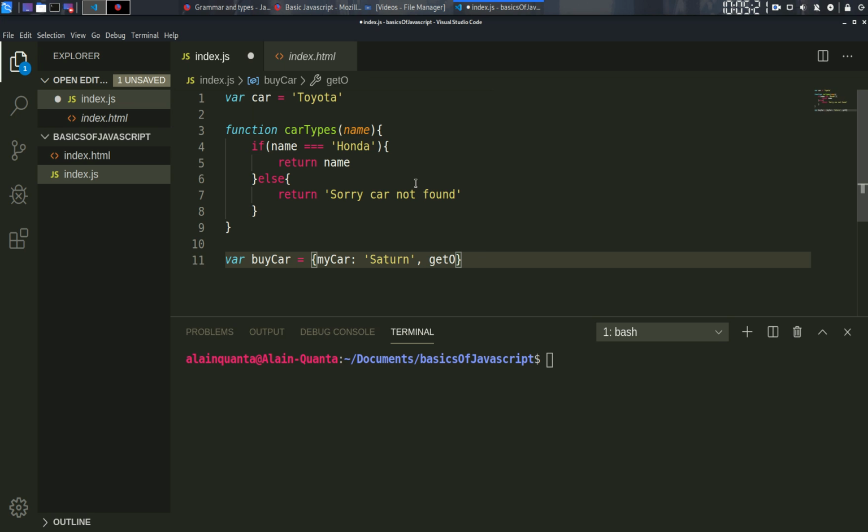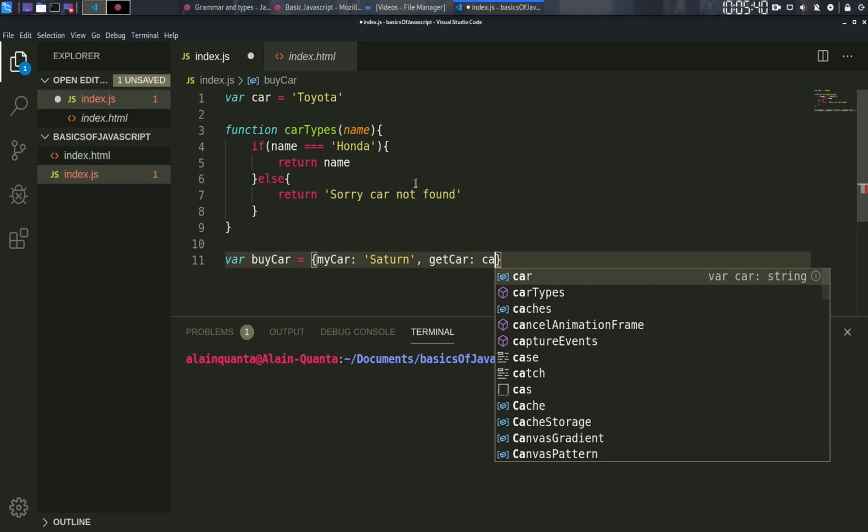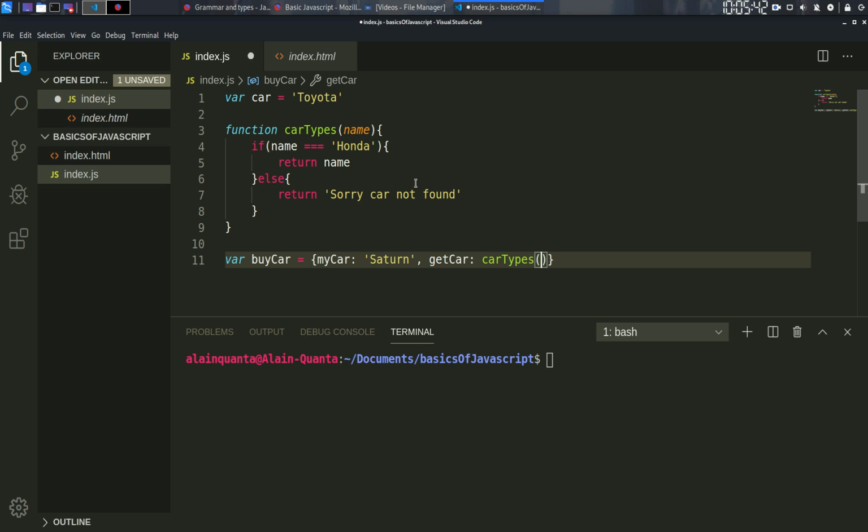So, the second index natin ay siguro buy the car. I'm very bad at naming the variables. Siguro get car na lang. Ayan, car types. Tapos, we will pass Honda.